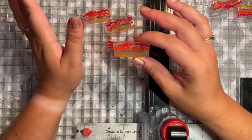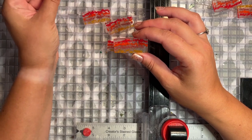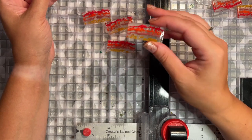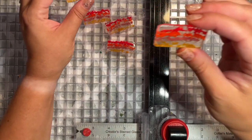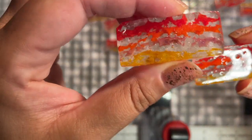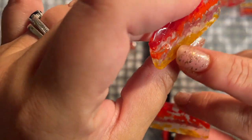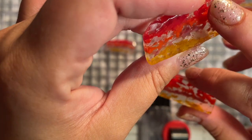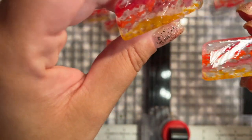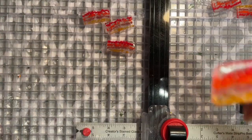And just to make sure that all that work was not done for nothing, I put a couple of pieces that were control pieces, so pieces that I wasn't going to use in my piece, but that I hadn't sanded either, just to see the difference. And you'll see this one was sanded and this one was not. There are many more markings from the blade on this one than this one. So taking that extra time to sand them really helped out.